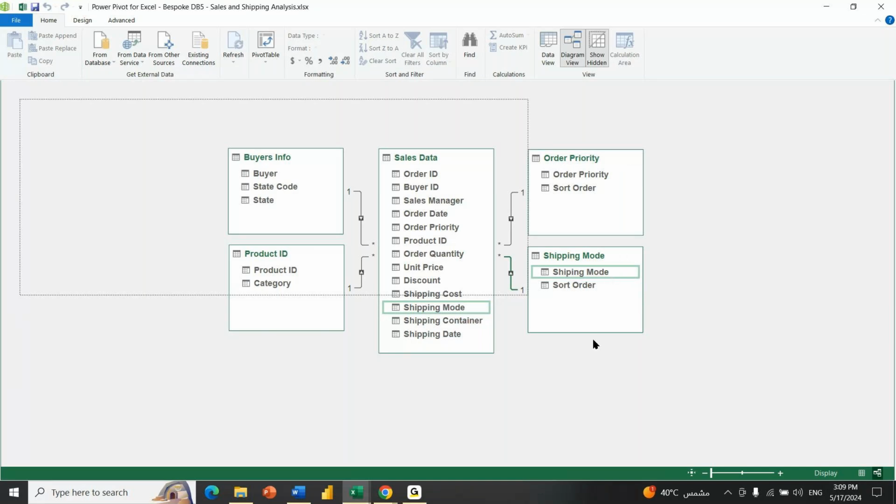Okay, so these tables are called the lookup tables or dimension tables. Lookup tables, people like me who originate from Excel mastery, they call them lookup tables. But people who come from SQL server base and those kind of database management systems, they will call them dimension tables.